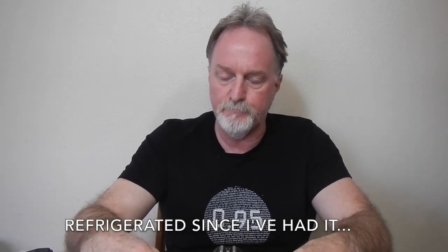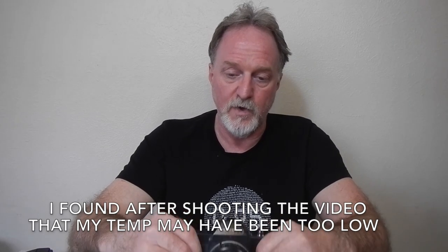My test roll was some Fuji Superior 400 — it had been refrigerated and was about a year out of date, but not too bad. I got some bizarre color shifts though. I think it's my chemistry; I've been using Rollei C41 chemistry because it's supposed to have better shelf life than the Unicolor kit I had been using. But it's not that old and hasn't had that many rolls through it. The color shifts are not the camera's problem — it exposed the film just fine.